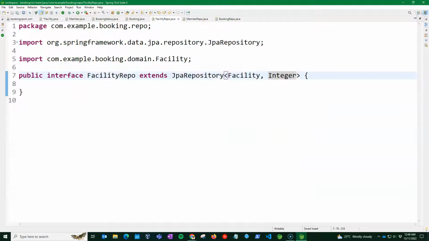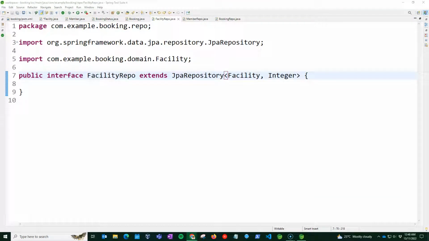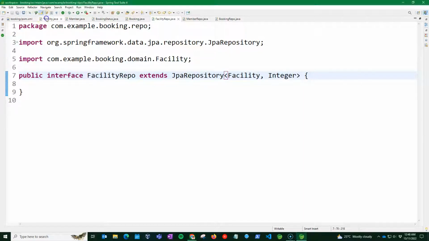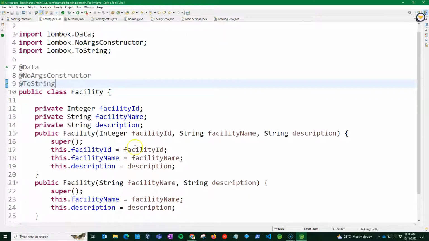Now on the facility, what can I do? I can do a few other things on the facility. For example, I can try to create a facility. I can look for facilities that's being booked by a particular name. Okay, so I can list all the facilities by name. I think that's the only thing that I can do, because if you look at the facility class, there are only two things. One is the facility ID, the other is the facility name. So what I can do is write a query that can find similar facilities, and then I can probably select that and use it in my, yes, beyond finding all the facilities. That's what I would like to do.